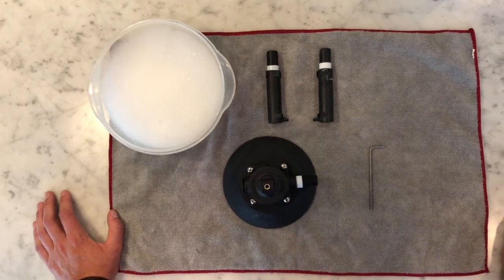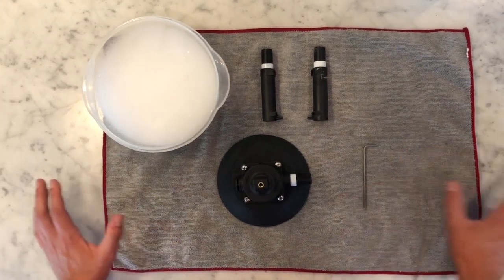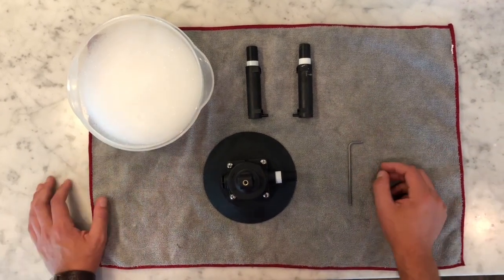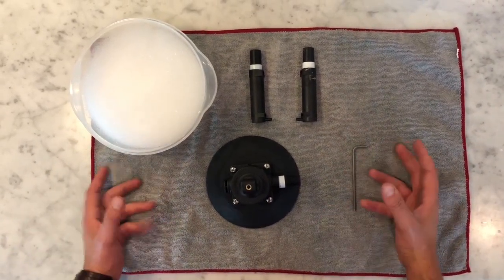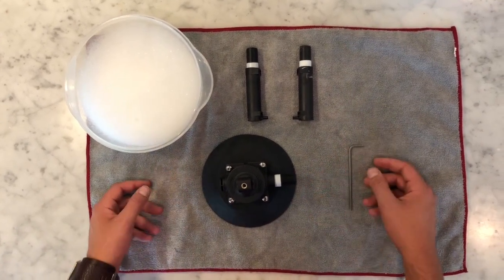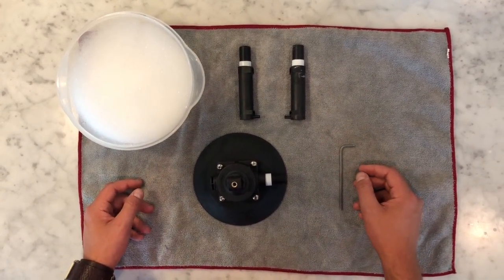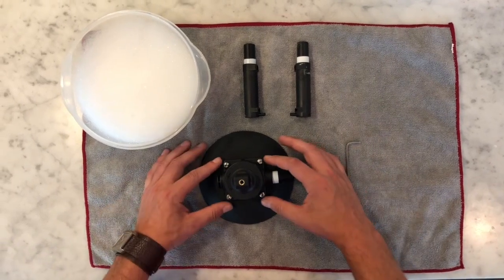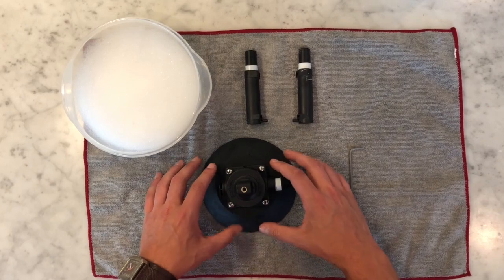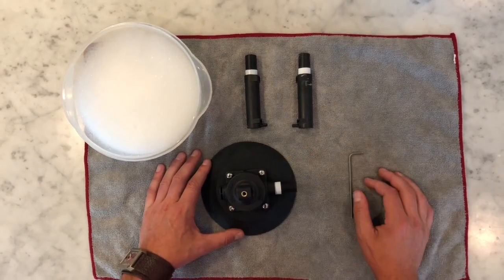All right, so if you've done your testing, you've looked at it, and you've decided that likely there's some dirt and debris that's inside the pump, it's very, very easy to take this apart and clean it to get all of that cleaned out and really get the pump working just like it was brand new. So first you'll notice that there's 4 Allen bolts that hold the plastic assembly onto the vacuum pad that keeps the pump in place.